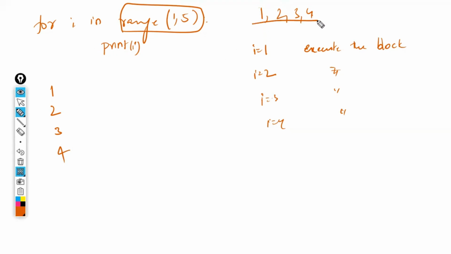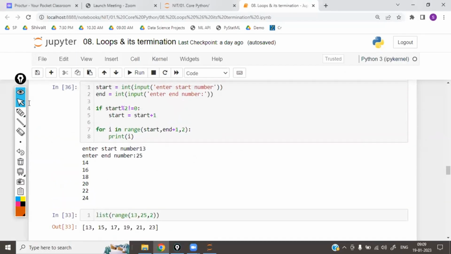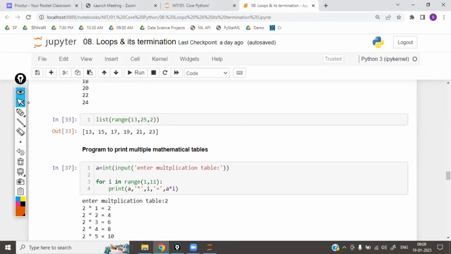Once all the items in the given sequence are completed, first this one, followed by this one, followed by this one, followed by this one, all the items are completed, it is going to stop the loop, right? Automatically it will stop the loop and come out of the loop and continue from there, whatever it is there, right? So now these are the multiple examples which we have seen in the last class, using the for loop and everything.